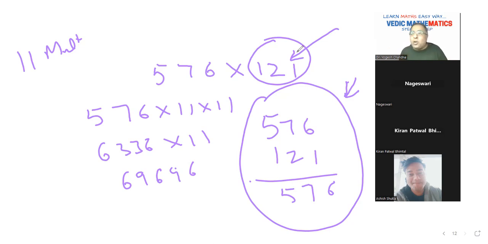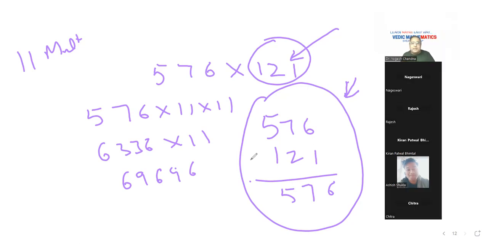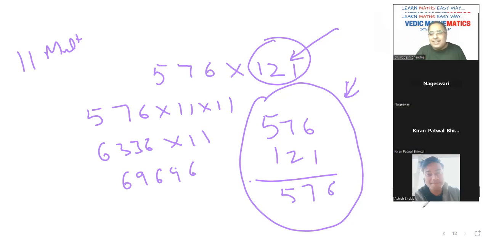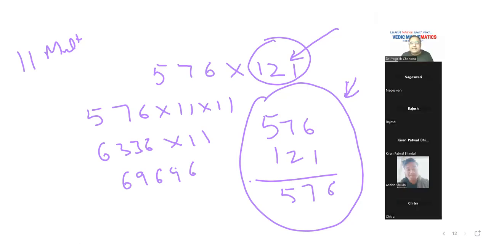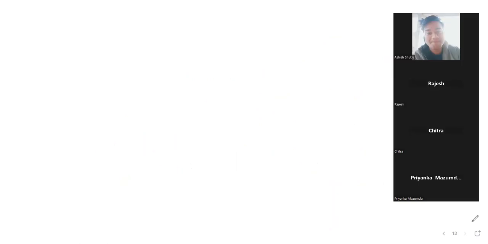Why is our mental mathematics slow? Why we cannot calculate mentally faster? Because only 15 minutes are left now. So, I think I should answer your queries first. Yes, Kiran, any question?